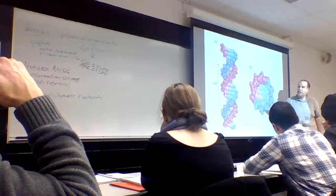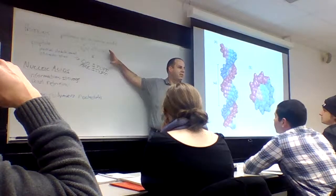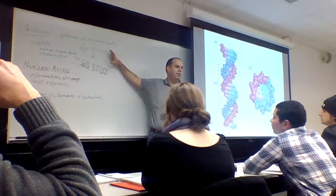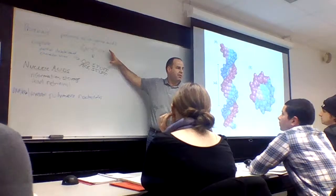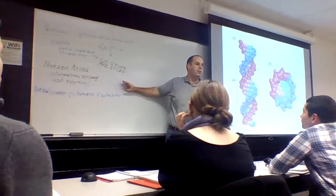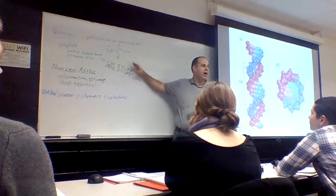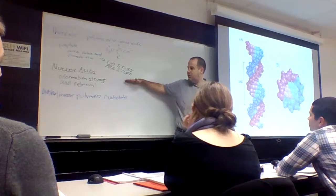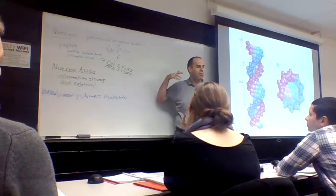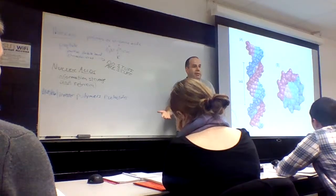So I wanted to contrast the myriad of possible structures in any given polypeptide sequence that forms a protein versus the one structure that double-strand DNA is going to form. And those structures allow for the functions. What is the function? Storage of information. It helps to have a regular file format. You have an MP3 player.